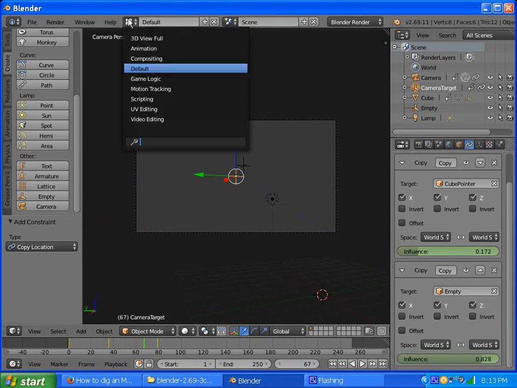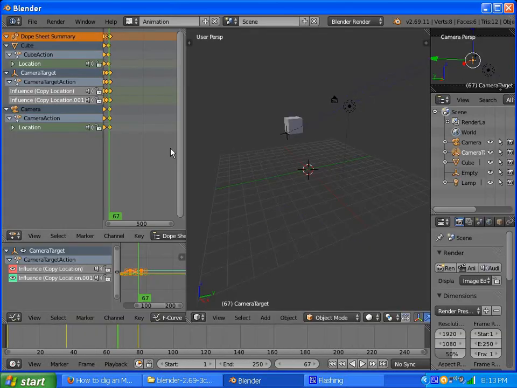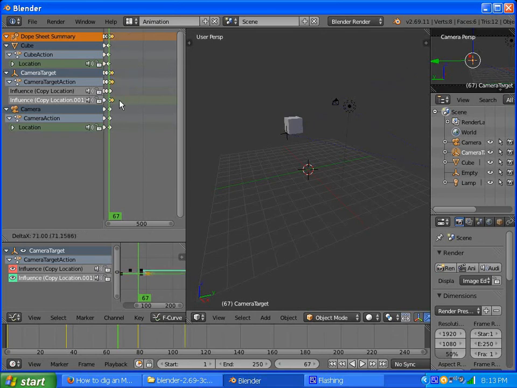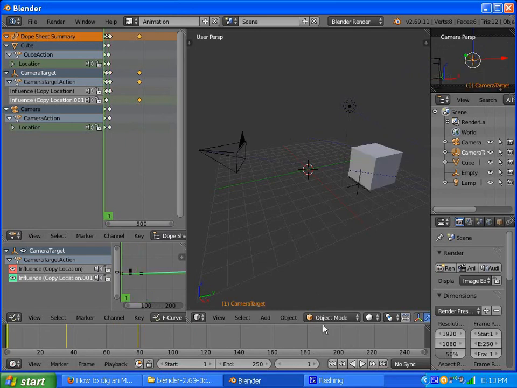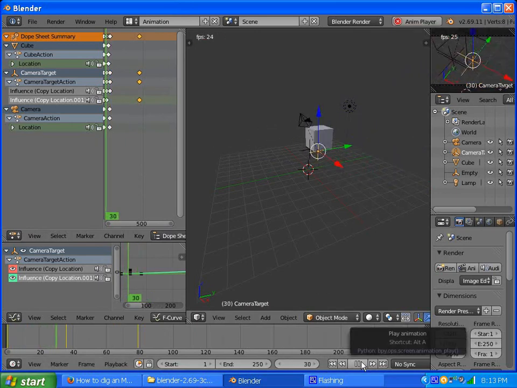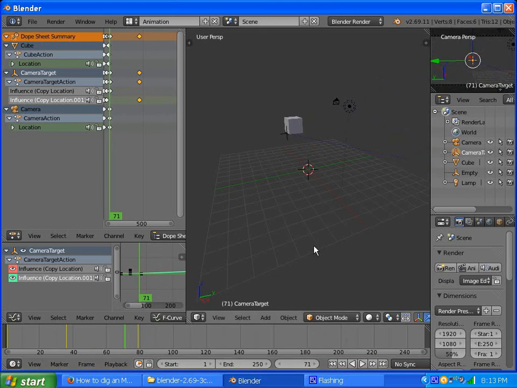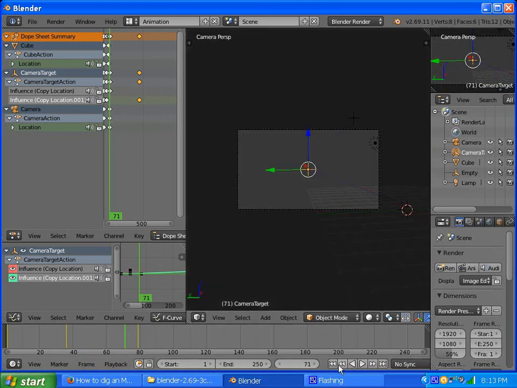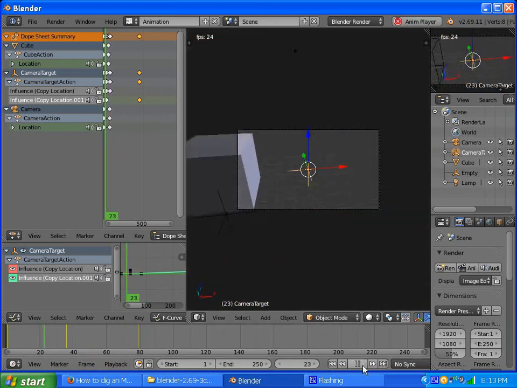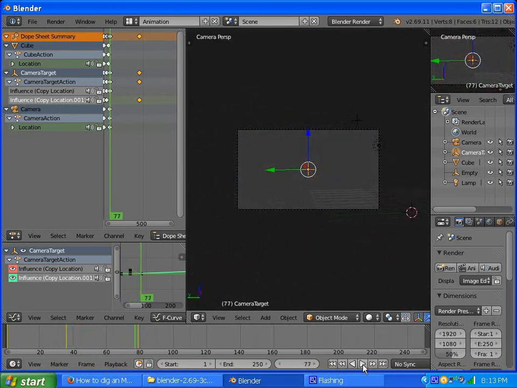Well, I probably have to go in animation and dope sheet. Let's have a look at it. So if I go to camera view, camera's looking off and it decides to follow that object for a bit and it looks off. Well, it's goofy, but you get the idea.